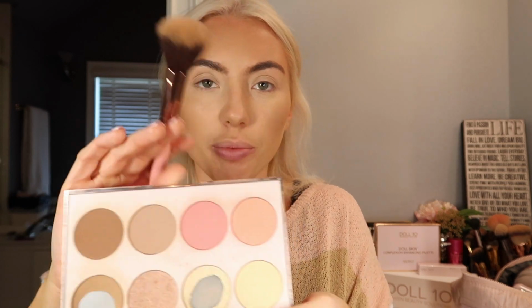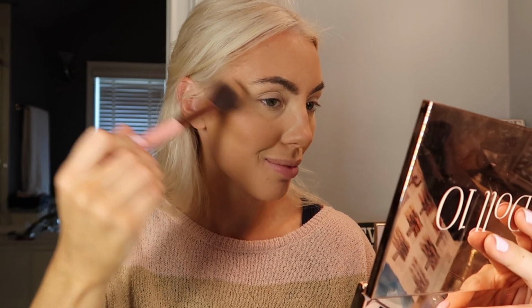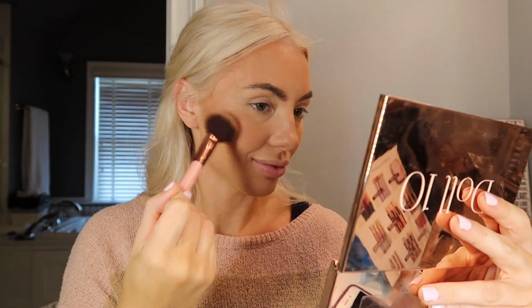Now, blush. I'm gonna take this pink shade, brighter pink shade right here. And what I'm gonna do is I'm gonna start right here at the top and then just dust it right down, just like that. And a lot of powders can actually be the culprit of clogging the pores. Never gonna happen with our powders. They're infused with bamboo silk, vitamin C, again, to brighten. You've got so many ingredients that are in those powders that are just gonna love that skin. White tea extract for antioxidant protection.